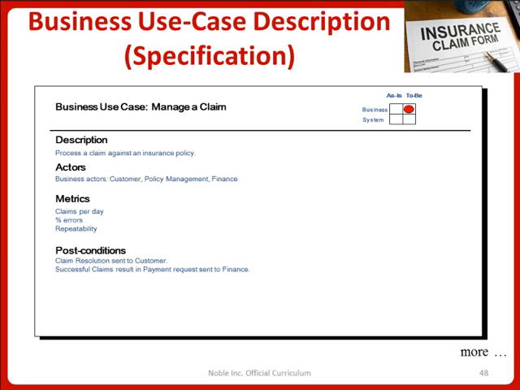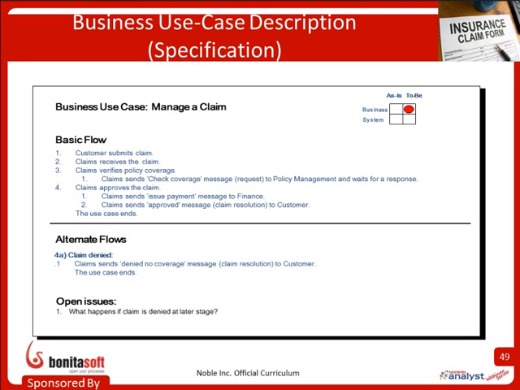You see here I've got post conditions, a basic flow, alternate flow, and so on. The style of writing with use cases is to write a basic flow first that assumes all goes well, and then all the peculiarities are dealt with as alternate flows or exception flows. So all going well means somebody submits a claim and gets paid, at least from the point of view of the customer. Alternate flows would be where there's some deviation from that, either an error that can be fixed or cannot be fixed. Here, claim denied is something that can't be fixed.